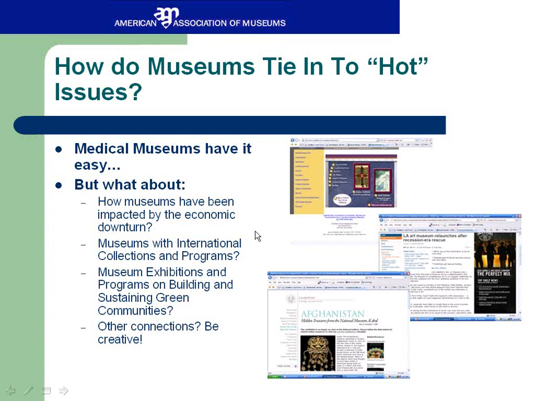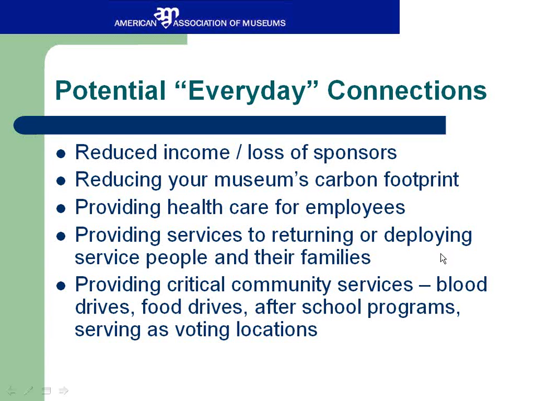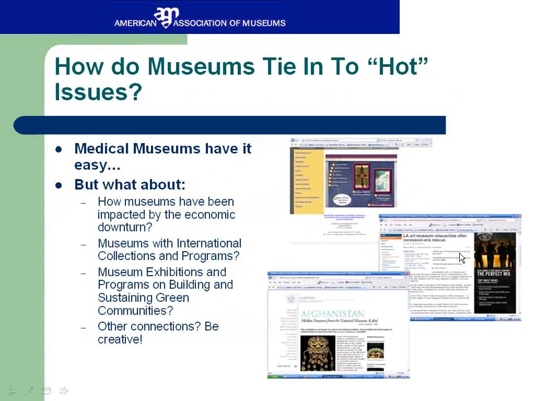kind of issues. But there might be opportunities to talk about museums that have been impacted by that economic downturn. For example, looking at having to cut back on hours, programs, or staff, or the way that you all have been engaged in social service programs and activities to help your surrounding communities. And this was, oops, excuse me for that. I had a link here to LA Art Museum relaunches after a recession-era rescue. So this was a story about an art museum that was having problems during the recession.